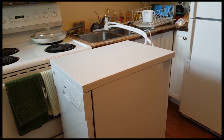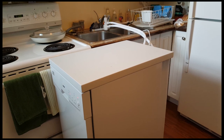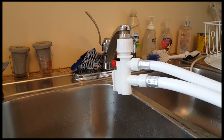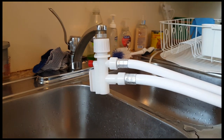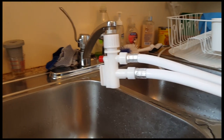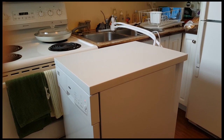The only drawback I would have with it is the hoses. The hoses are very stiff and they don't retract back into the back of the dishwasher very easily — they don't retract at all. You have to squeeze them down through the back cubby, and it often gets hung up with the electrical cord. So that would be the only real drawback: it's a little difficult to put away. But I can live with that.